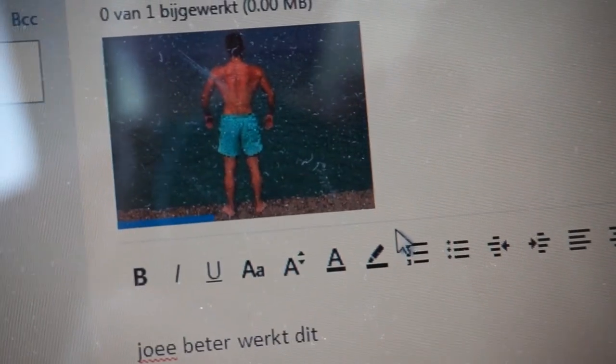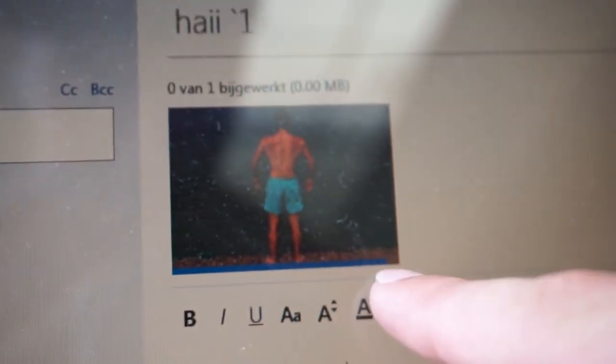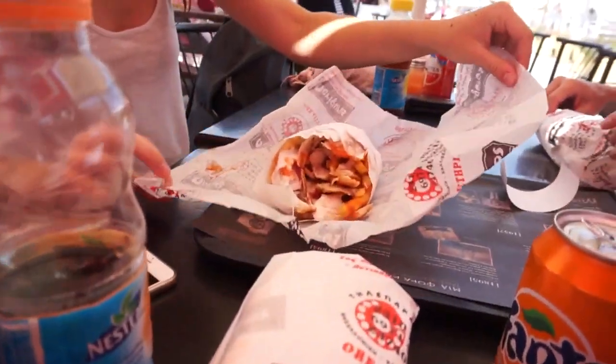I'm trying to send it to myself via Wi-Fi, but we have to scoop other people's Wi-Fi, so it's taking me forever. If I can't even send a picture to myself, imagine uploading a video. Let me show you guys how far it is. It's not even halfway done. Come on, bro. It's been there for like 10 minutes. I don't want to complain because we're in Greece, we're having a holiday, and I'm having a really good time. So close. Come on, please.